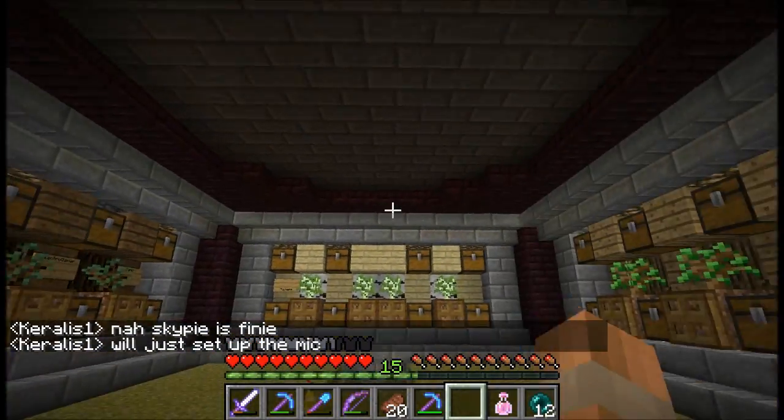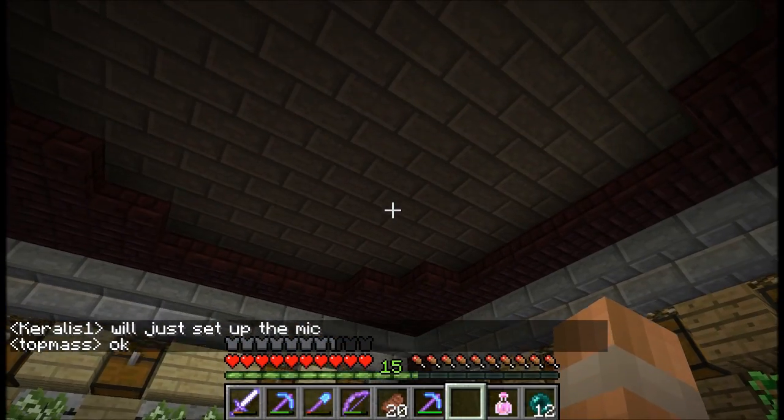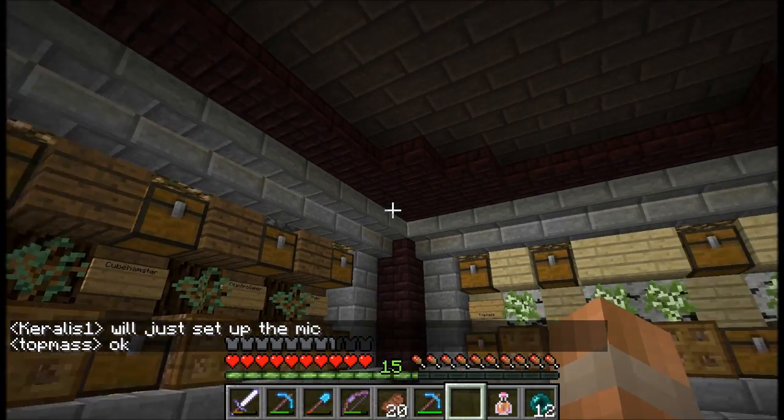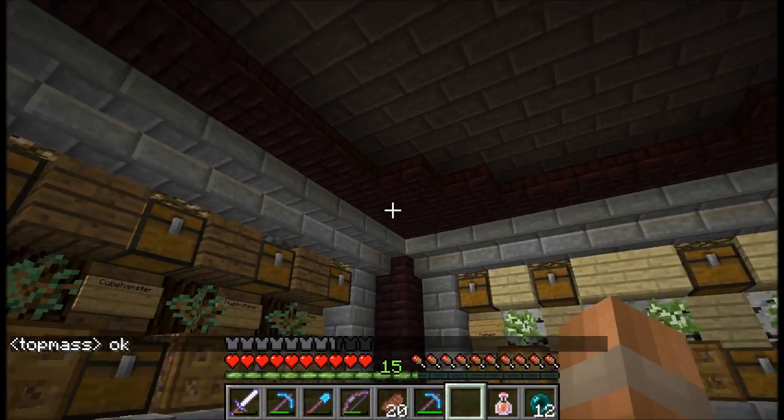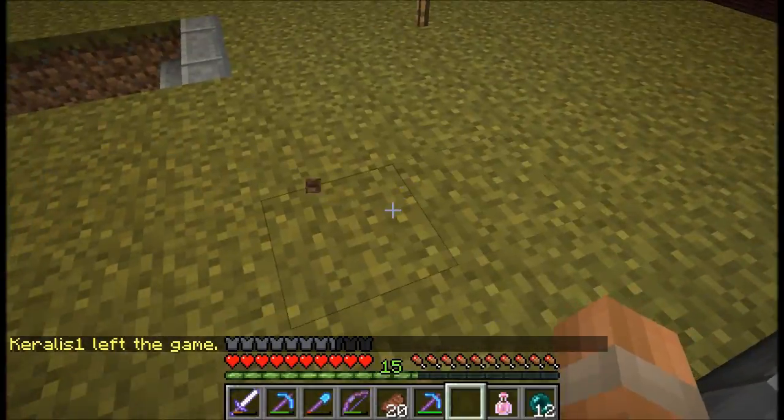So I want to rip this one out that's here, and the reason why is because it's kind of open above there. There's a bit of netherrack around the place, but if someone's moving around and a ghast just fires at them, then it blows up the glowstone like there.